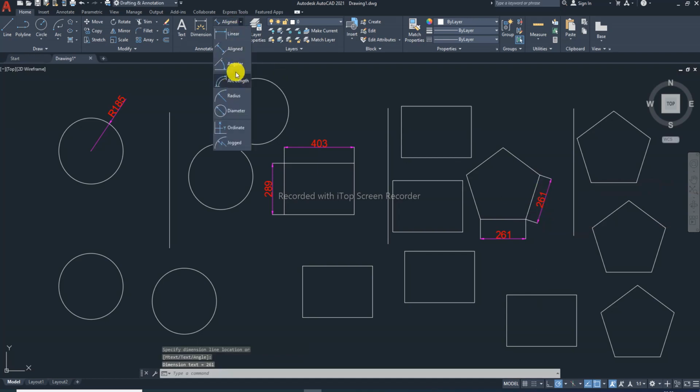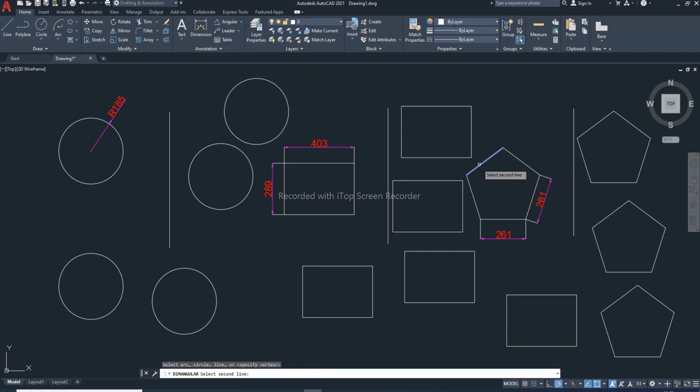Angular: this angle and this angle is 108, and this angle and this angle. Angular: this angle and this angle is 90.